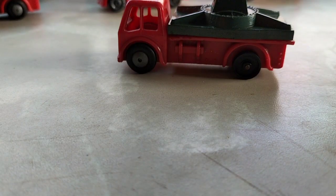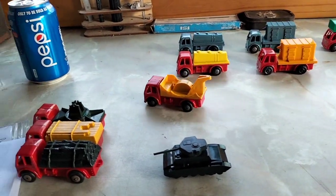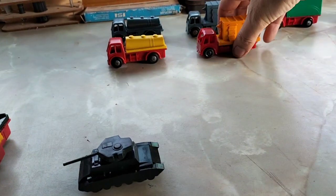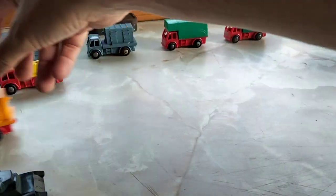That looks like it's logs. How about this one? No, that one won't go. Some of these are actually solid. So let's have a look at the tow truck - the tow truck goes. I'm not sure about this radar truck - no, that doesn't because the wheels are no good. I think we might have to make some wooden ones for that.